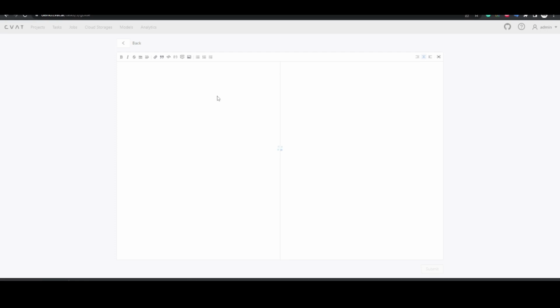The guides are now accessible straight from the CVAT interface. You can easily create and modify these guides using a built-in Markdown editor. The editor immediately renders formatted text, right on the left side, and you see the result on the right. See the links in the video description for more information about Markdown. To format text, you can use the top toolbar, or just write in raw Markdown.